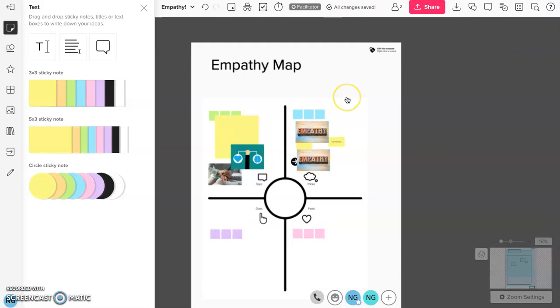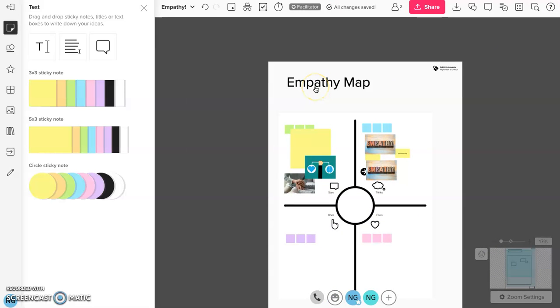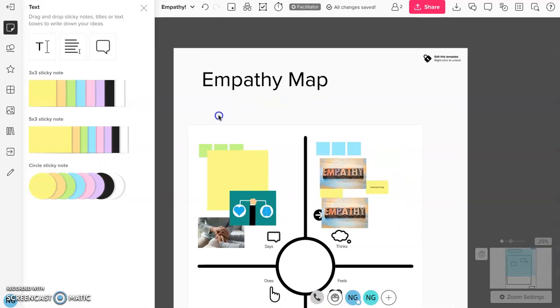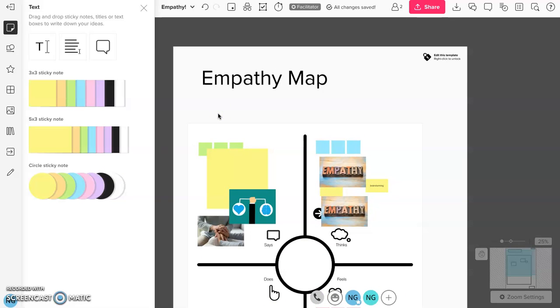So overall, Mural is a really awesome tool that could be utilized within a classroom setting for training or for different remote meeting purposes. Ultimately, this tool offers the ability to easily add different post-it notes, to add text, to add images, to add files, to easily arrive at different conclusions and to build consensus amongst workers or students. Ultimately, Mural is a really amazing Web 2.0 tool that I hope that many of you are able to go and explore, and hopefully we can all share our murals together.